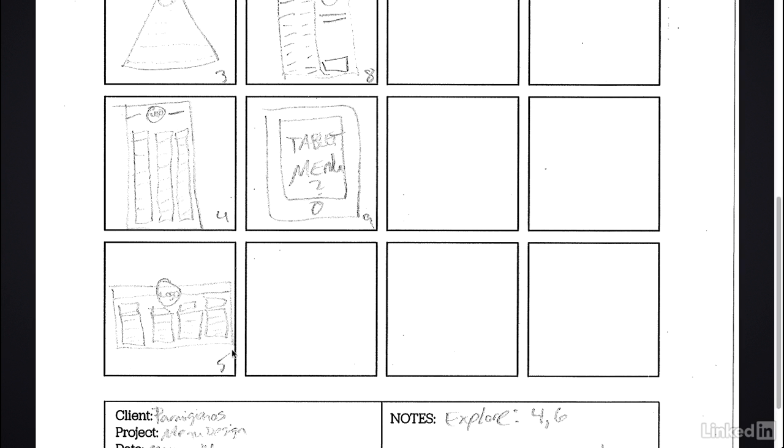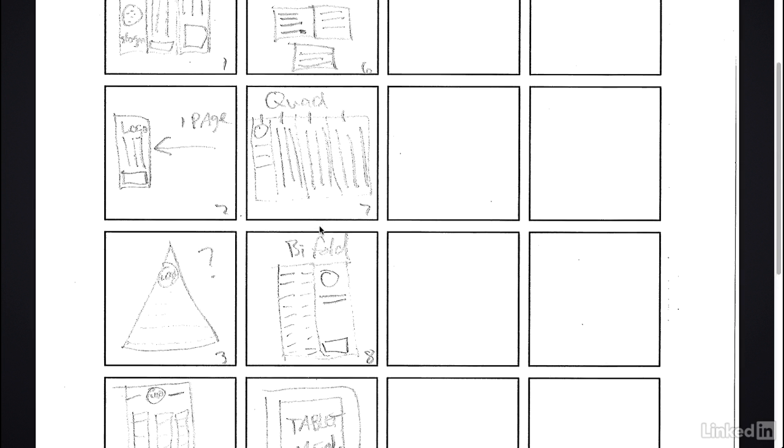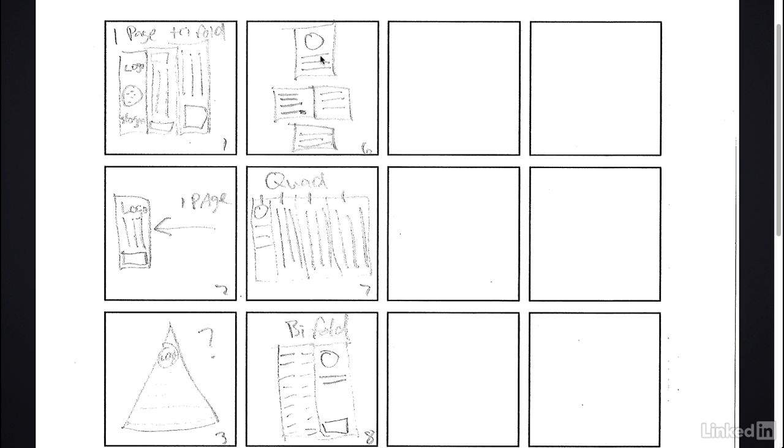I thought about turning that on its side, having all the ingredients laid out where you could pick one, pick two, pick three, and then that equals your pizza or something like that. Then I thought, wouldn't it be cool if we used InDesign to create an interactive tablet menu? But that was quickly axed by the client, as you'll see in my notes here in just a second. Then I thought, okay, traditional takeout, like a bifold menu, but I didn't think that one would have enough room to accommodate all of the information I needed to convey. And then finally, a quad fold with all this information just line by line. And then finally, a traditional 8.5 by 11 cover, inside and back cover.